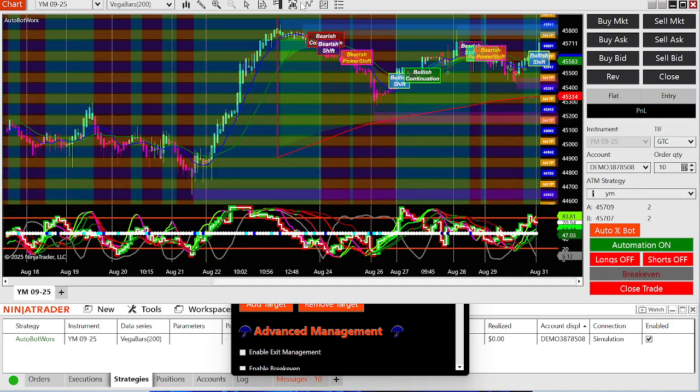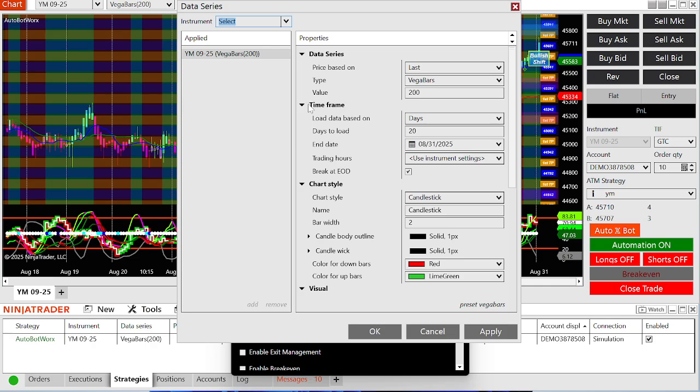So of course, Vega bars, those do change with each testing session. And what I do there is I run a 20 Vega, 30 Vega, 40 Vega. I believe I tested a 50 Vega, and then I moved to the 100 and the 200. And that is the only thing that changes there.